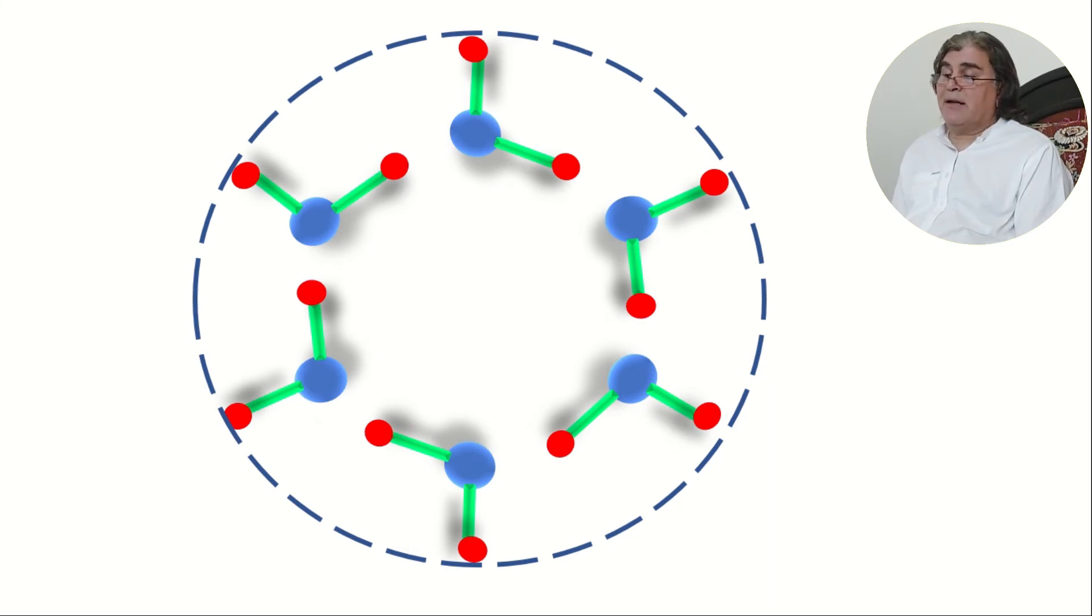Now the molecules are relatively free with respect to each other. If you further increase the temperature, the molecules would pick up translational kinetic energy and they will begin to move from their position. Further increasing the temperature would give enough energy to the molecules to overcome the repulsive forces between the negative and positive terminals of the different molecules and would be able to even cross the molecule or collide with the center of the molecule, thereby changing its direction randomly.